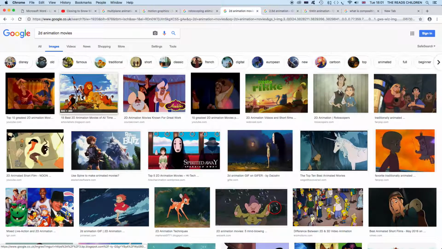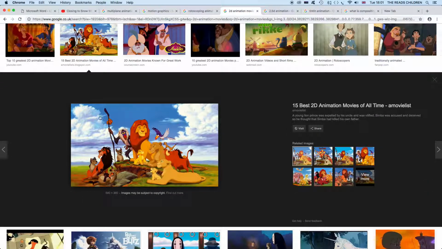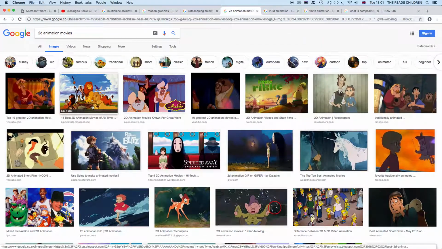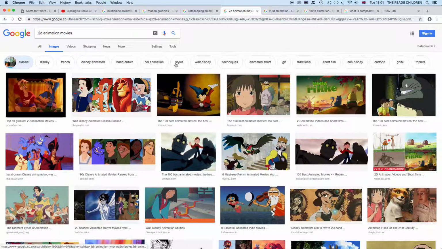2D animation is the traditional animation, which is a bit like cell animation, except this is more computer generated. The Lion King, the newer films, and the old films are like a mixture of, oh no. So classic 2D animation is basically flat, which can be put in the same category as cell animation, because cell animation is 2D animation. It's just older.